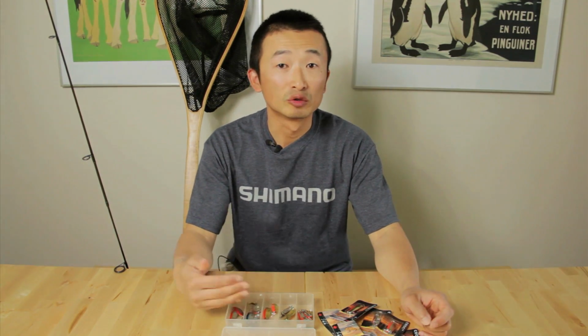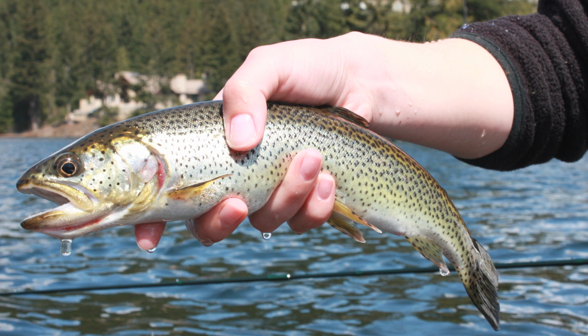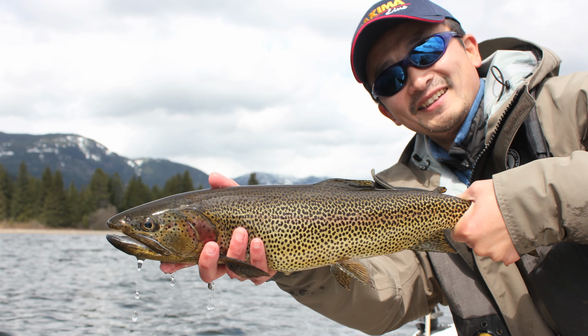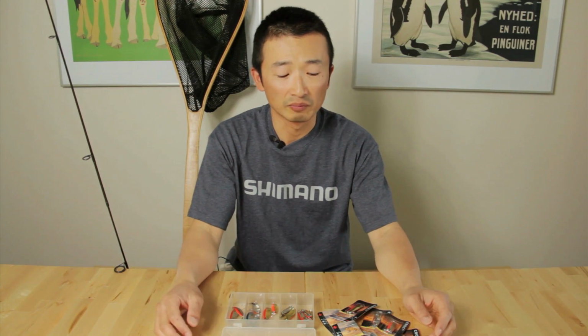So after spending 1 or 2 years in the lake, they can grow up to 15 inches, 20 inches long, or possibly even bigger. Because it's a catch and release lake, and these fish are triploid, they're sterile, so they can just keep growing until they die after 5 or 6 years old. So potentially, you can get fish up to 25, 26 inches long, which are a pretty decent sized trout. We're talking about 3 or 4 pounds or even bigger.